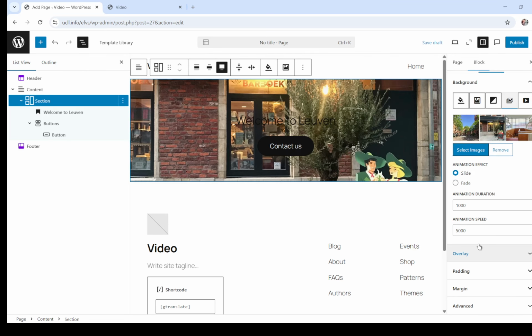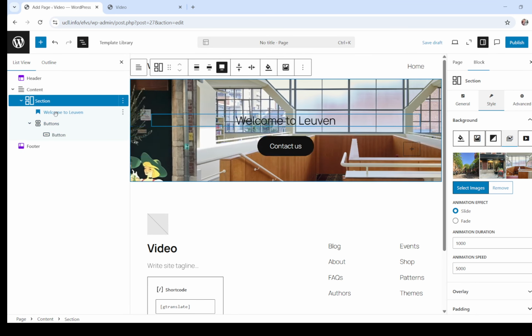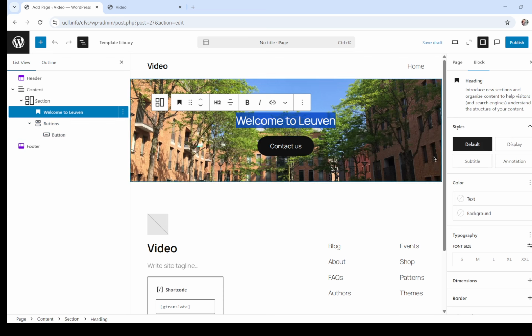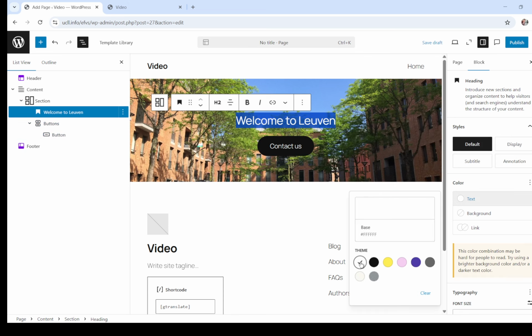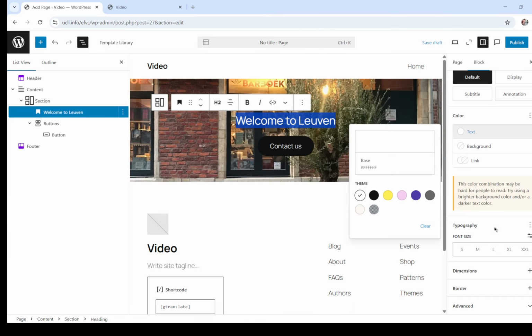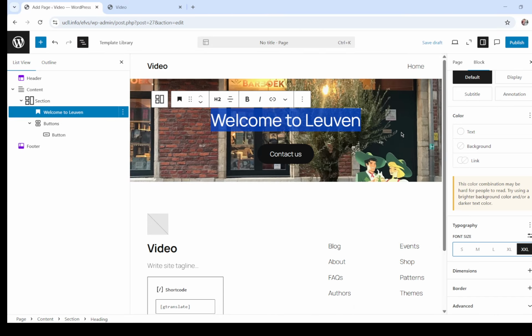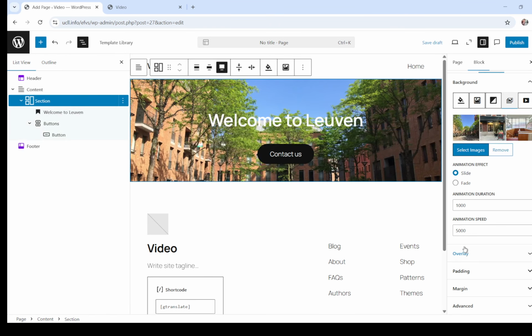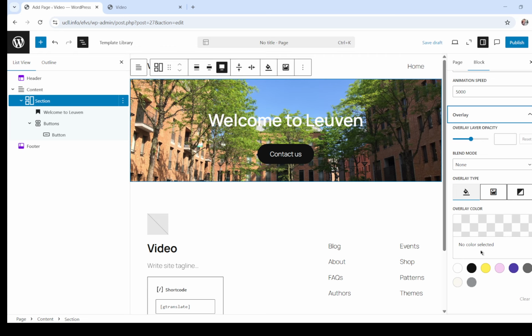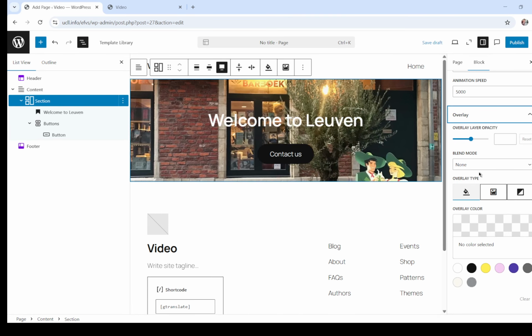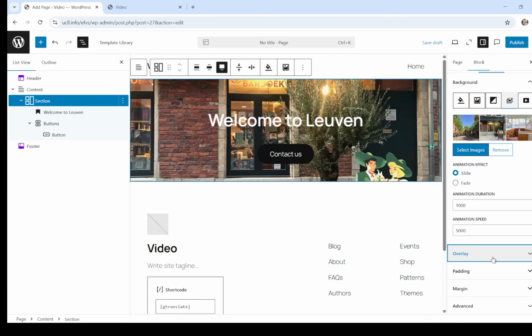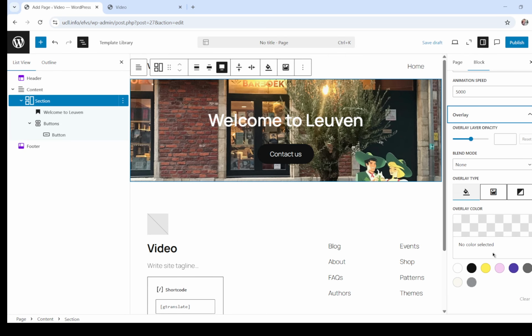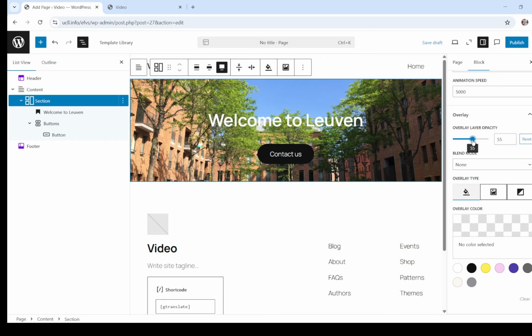However, we do face kind of a problem here. So first of all, perhaps let me change this over to white text. And perhaps we need to make it a little bigger also. And I'm going to put it in bold as well. In order to guarantee that this text stays visible, I would need to set a so-called overlay or transparency. By default, well, we need a color, obviously.